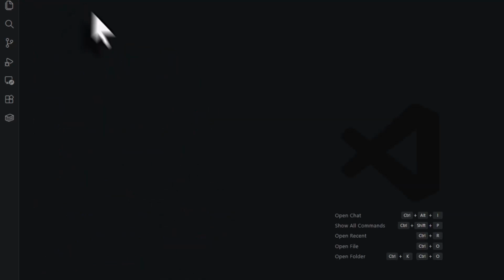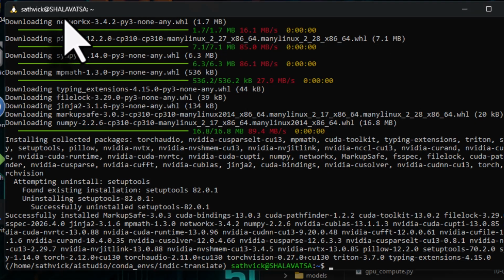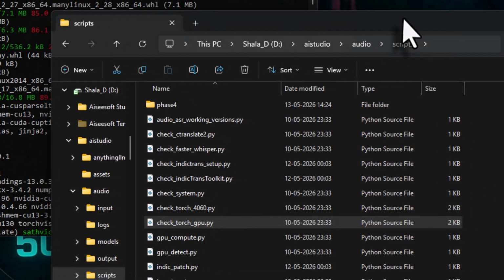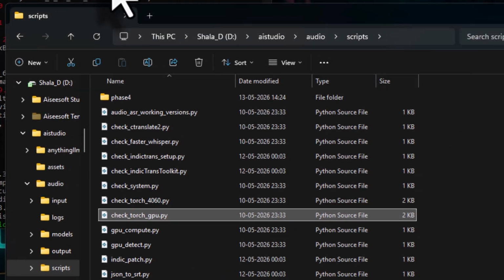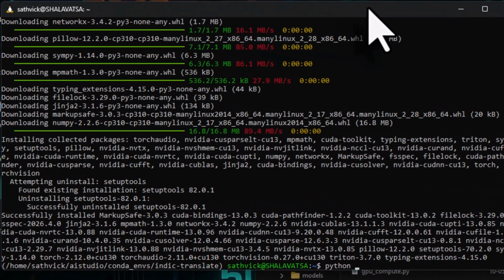So I will just close this, come back into Linux prompt, type python, and I am now going to run this script. To run this script, I have to come to this path. This path in Linux, I cannot add it directly. I have to add it through mount.